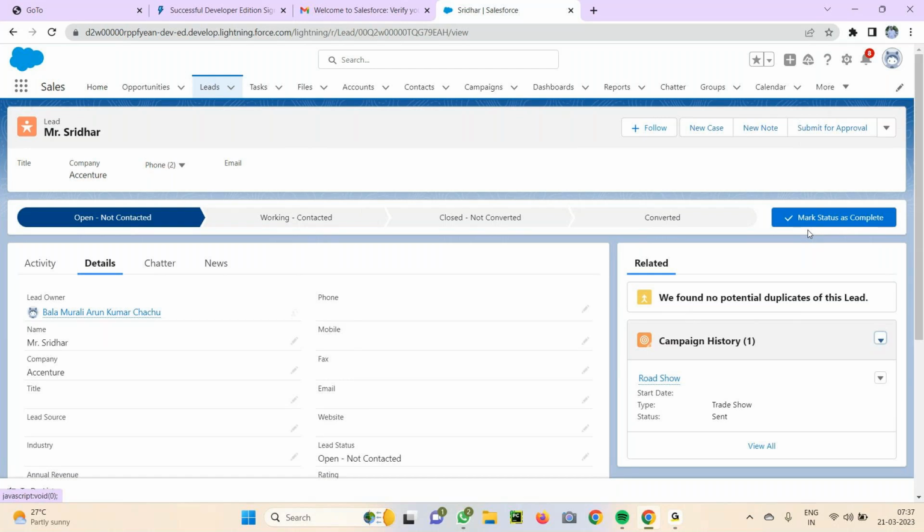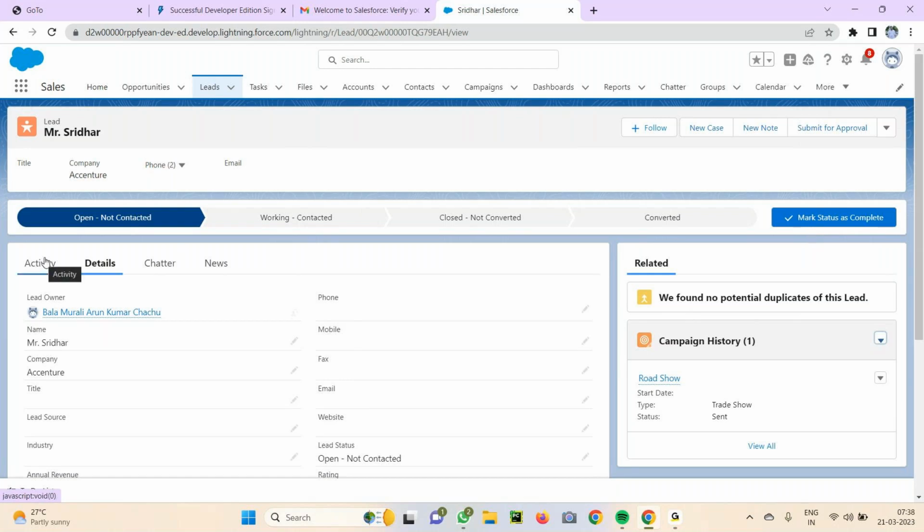he will say, "Okay, Sridhar, I'll get back to you as soon as possible. Let me talk to my technical team," right? But Arun might be working with at least 10 customers a day. So how can he remember all this every day? Not possible, right? For that, on the left side, next to details, you have something called activity.